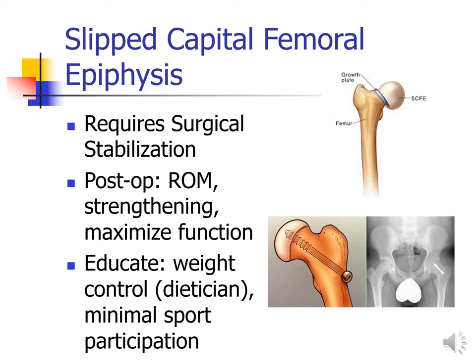And then these are individuals who typically want to get back to high-level sport activities, and there's debate on that as to what you'd want this individual to do. The risk here, again, would be AVN if we continue to see this slippage occurring. Typically for high-impact cutting-type activities, especially those involving contact, lots of orthopedic surgeons say they'd like the growth plates fused first before going back to that type of activity. They can certainly get back to normal daily activity, going to school, maybe even participating in a little bit of phys ed, but they may have some limitations with respect to high-level sport.